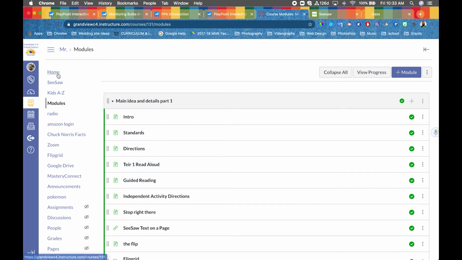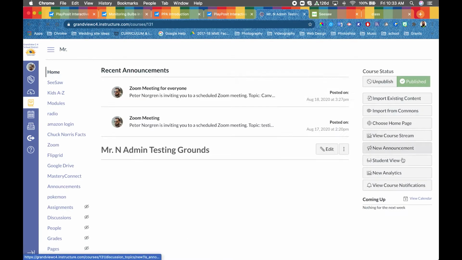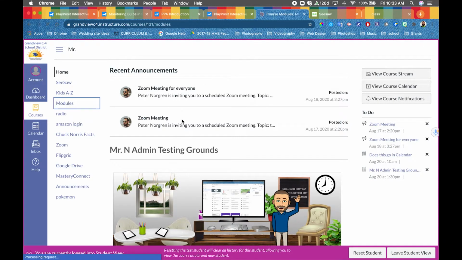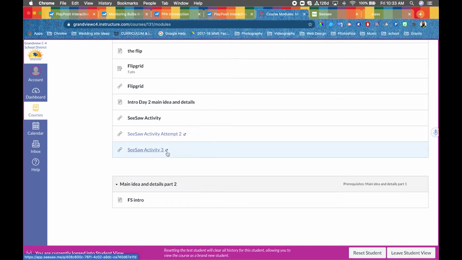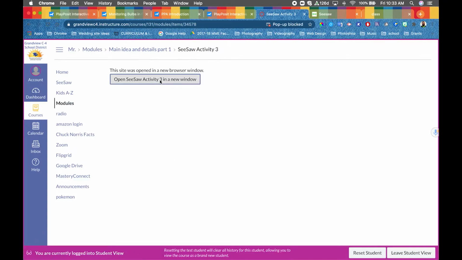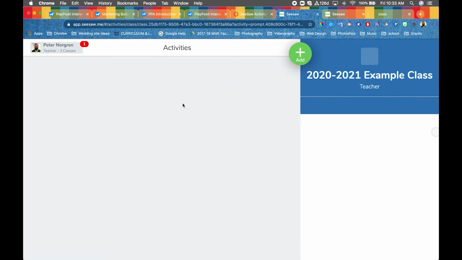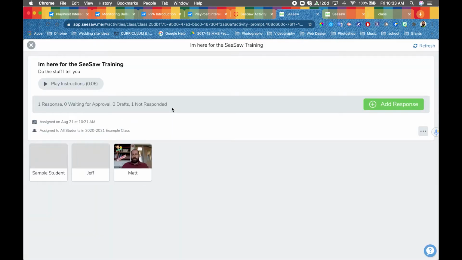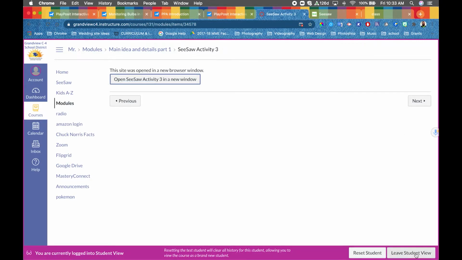Okay. Now, when a student goes into your module, and they go to click on that, notice it'll look like an external push out over here. We're going to click here, open in a new window, even though it's a new tab, whatever. And it is going to open up to that exact assignment with their sign-in if they're already signed in. And they'll be able to add a response just to that one assignment, and it'll go right away instead of them having to go find it. So that's a pretty awesome workaround here.